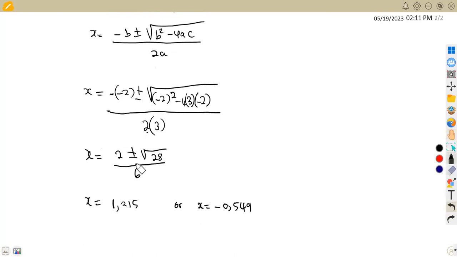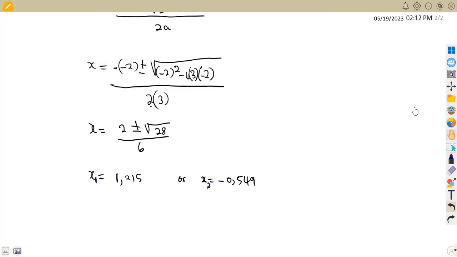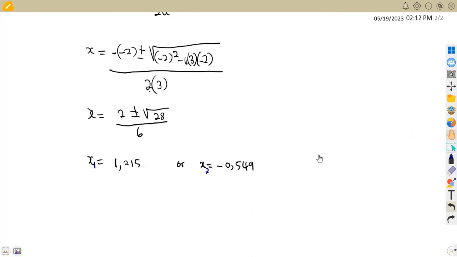So remember, we are talking about the turning points, meaning to say 2 turning points. So we shall refer to this as our x1 and this as our x2, like the first point, second point. All right, so we can determine the first turning point by substituting these values into the original equation. We can have the first turning point where x is equal to 1.215, followed by the value of y. Remember, a point is given by x and y. So this is going to be x1, y1.